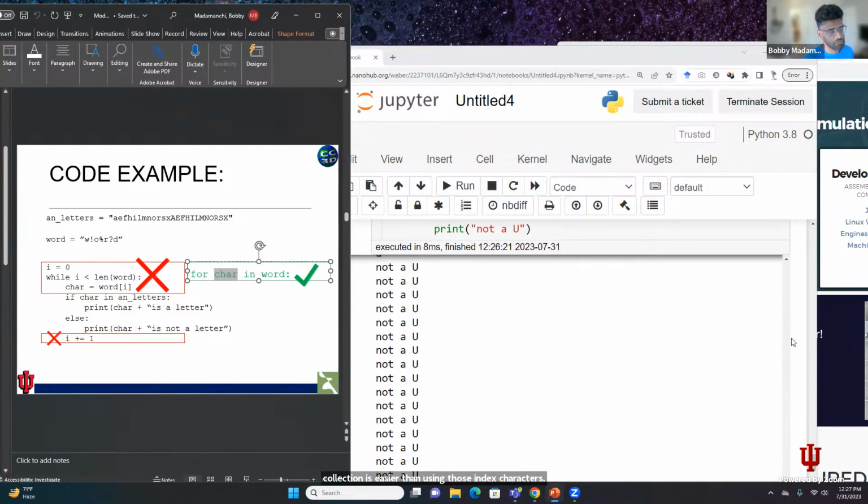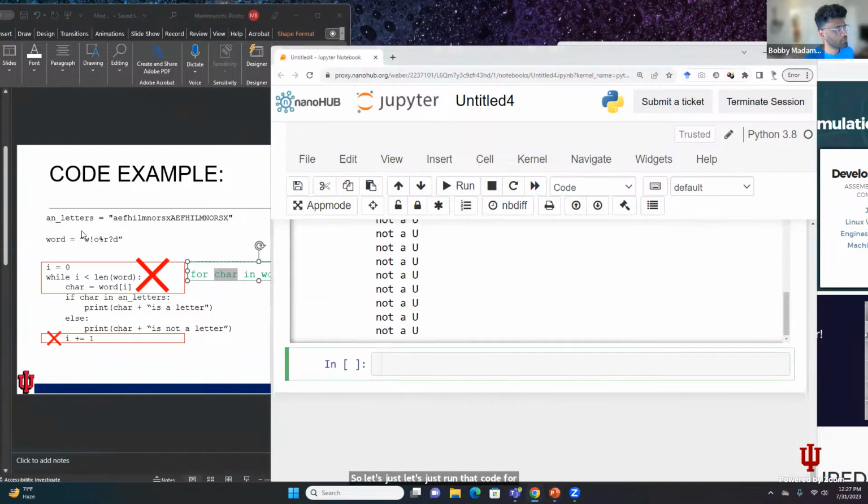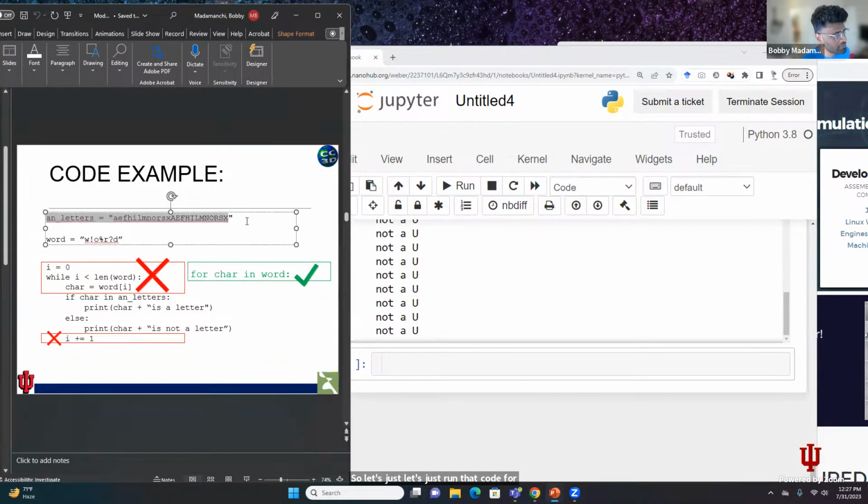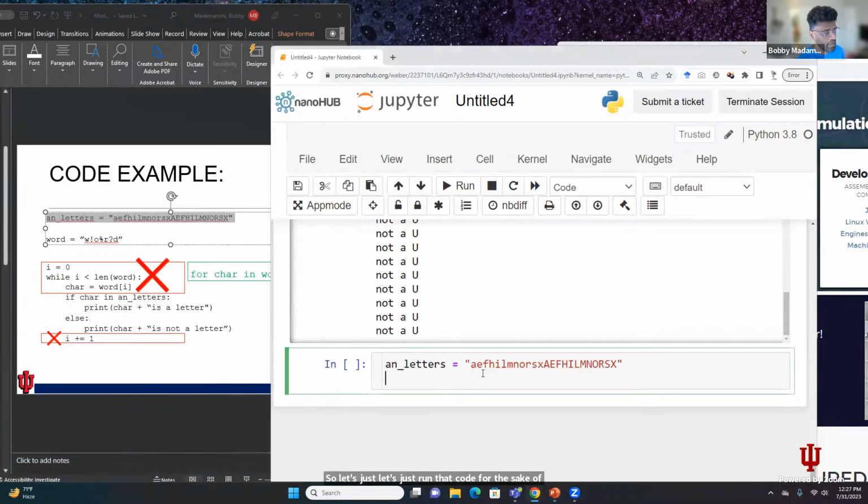So let's just run that code for the sake of it. So you have some letters in a string, with the lowercase and the capitals.